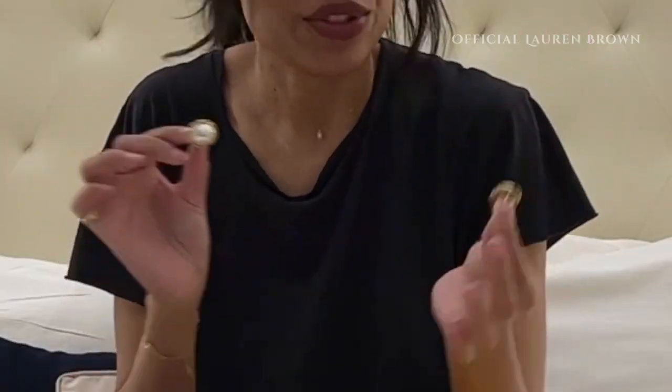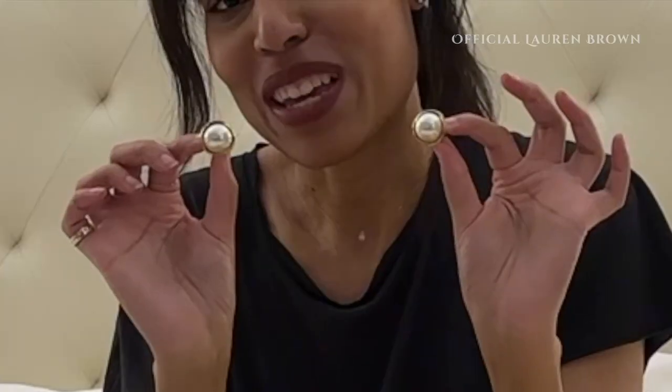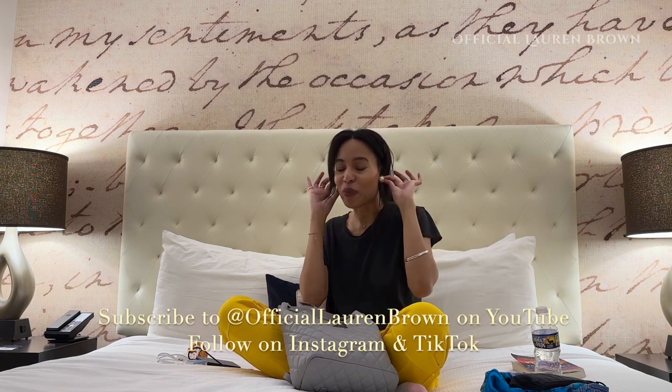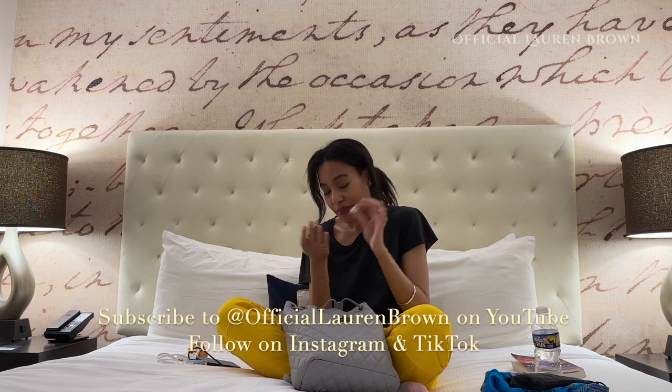I have an extra set of earrings — typically pearl earrings. These are clip-ons. At one point I thought I'd lost one when I was with my cousin from the UK, and it made me so sad because they have sentimental value — they belong to my mom. I love stuff that belonged to family that you inherit or take. Basically I swiped these from my mother and I wear them a lot, actually. You also can't go wrong with pearls.